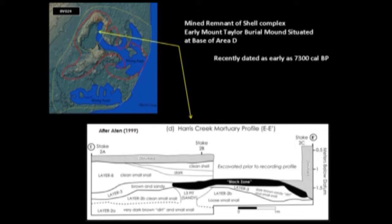But there's no evidence that this is actually a place of day-to-day living. Right? We found no modified tools in this large excavation trench here, and very little fauna. And then eventually this site was abandoned, and people started living a little bit farther south. This is another little residential shell deposit that was visited several times over the course of maybe a generation. And the rest of these down here date to the Orange period and the later St. John's period. And so something happened, and that something may have actually been that this channel was filled in, and that the large community efforts that it took to build this were no longer economically viable.